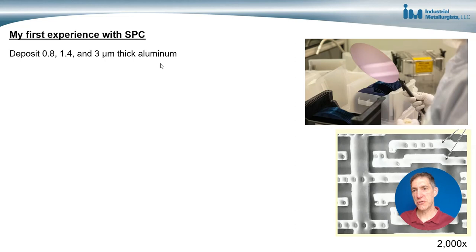So my first experience with SPC was at Motorola. Motorola was one of the pioneers in the U.S. with using statistical process control. They started using it in the mid 1980s, and I was working on a manufacturing process that involved depositing thin layers of aluminum onto silicon wafers in an integrated circuit factory. This shows a wafer, and then this is the aluminum after it's been etched to have formed the interconnects between the different transistors and capacitors and resistors on the wafer.